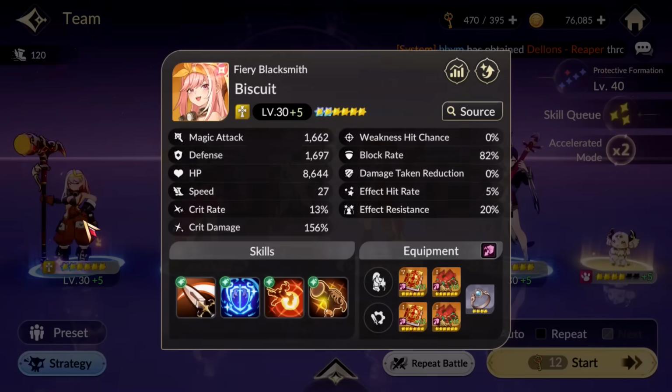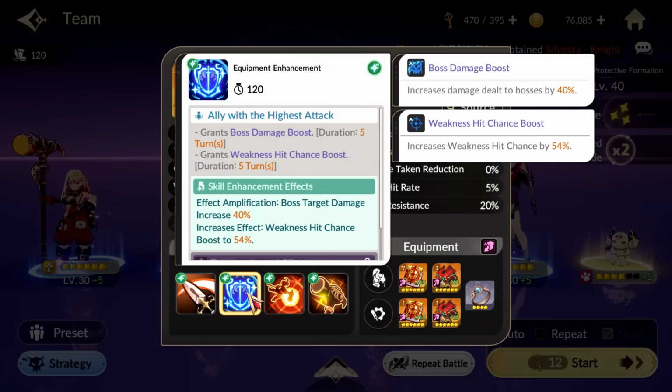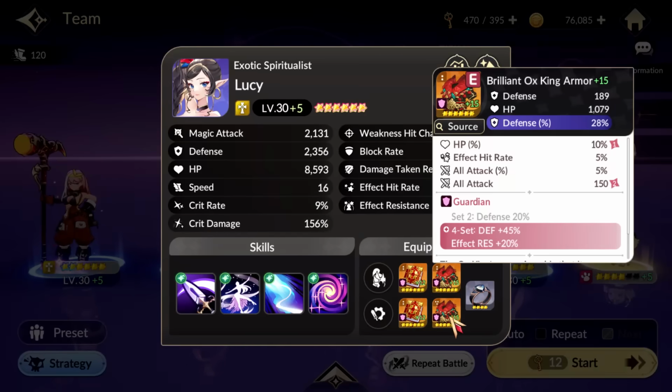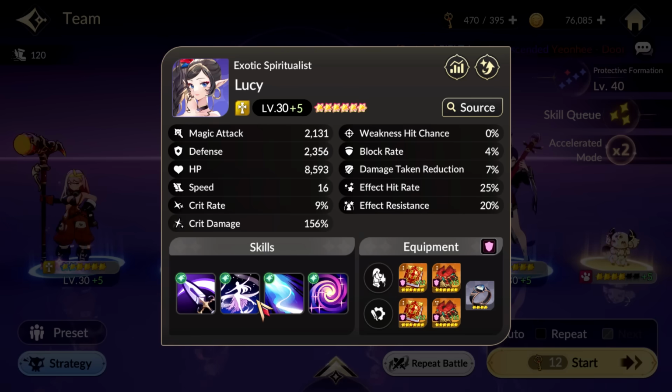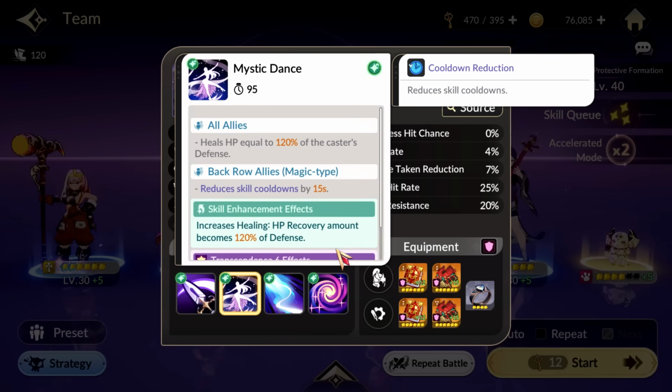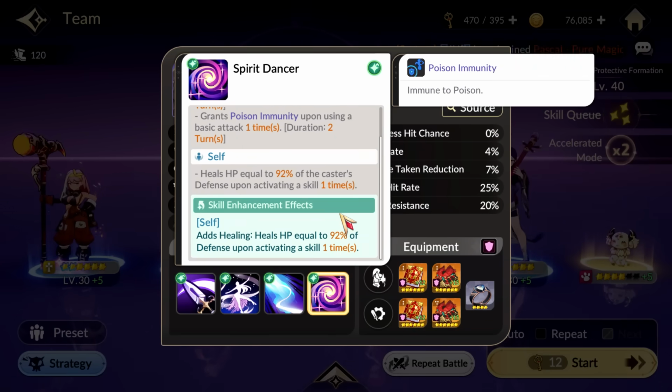Biscuit again, full block set with block rate main stats. Make sure you skill enhance her buff skill. Lucy on full defense set now with all defense percentage main stats. If you can make them to plus 15, even better, so that she heals a lot more. Her healing is based off defense. Even buffing her basic attack is useful because she actually helps to reduce the attack of the Iron Devourer.